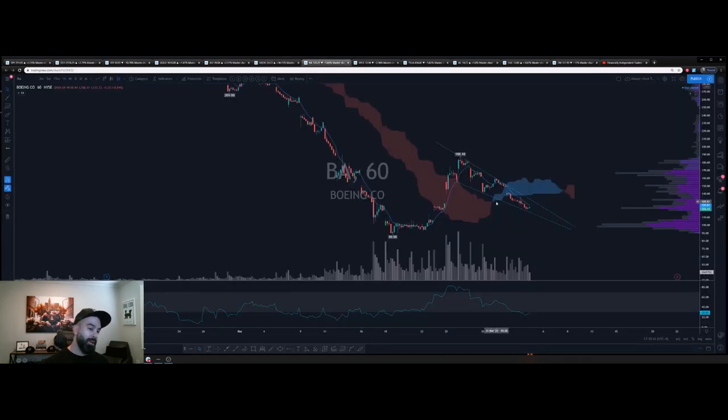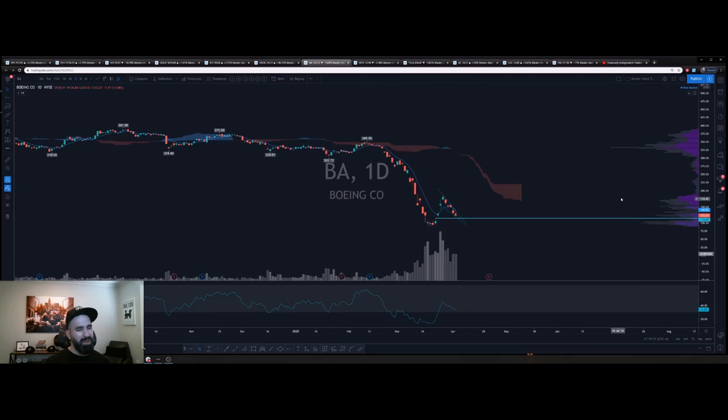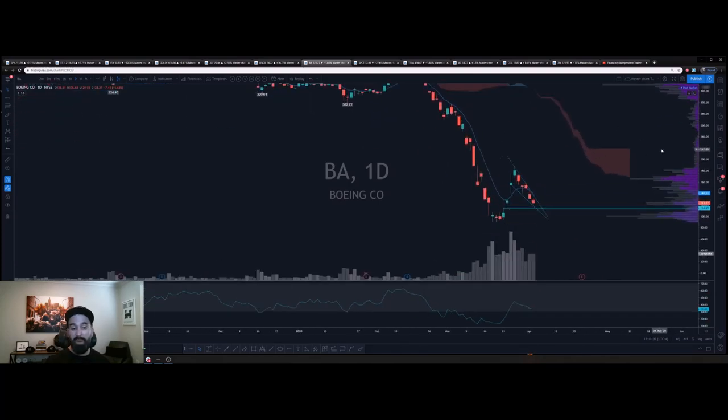BA — very excited to play Boeing back into a bullish position. It's been a slow grind into the gap. There is still a gap below that we have not filled at $114.49. I want to look at this tomorrow. If it comes and fills that gap, I'm going to be a buyer — ready to take position in calls, maybe some shares as well. We also have a falling wedge. BA is on top watch tomorrow.